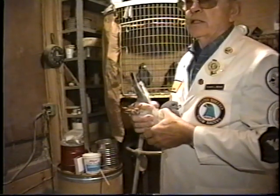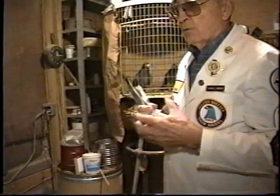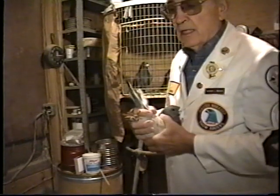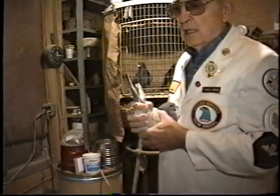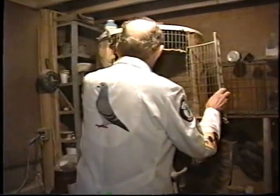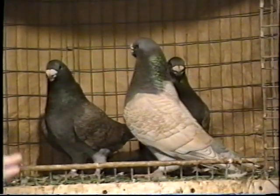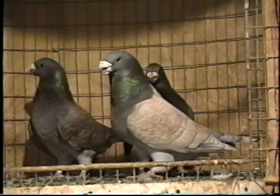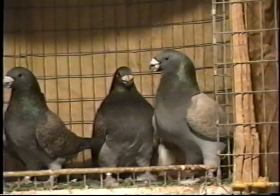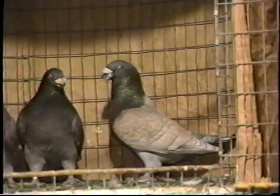And then because I used a blue cock that was off of Glenn Motkus 103, we had a split mating one year, and they just came lighter. And then as I began to occasionally get a darker one and liked them, I started putting T-pattern, black check, tickler with bronze. So there you get a strong difference. And to me, this color is so striking because look at the dark neck and the light wing shields and then those beautiful scalloped blue flight tips, see? So it just makes a real striking color. But one's not better than the other one.